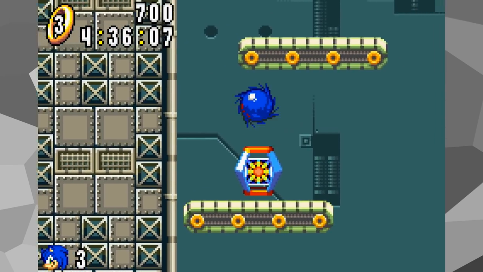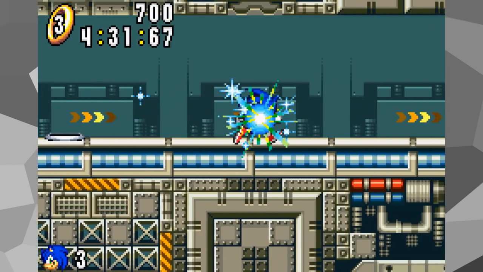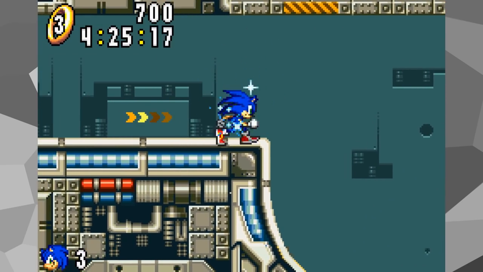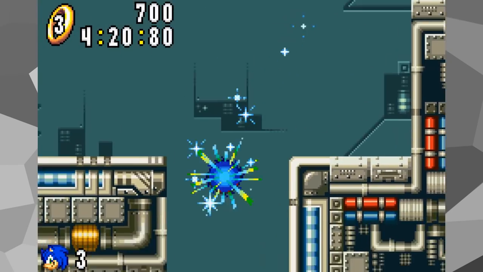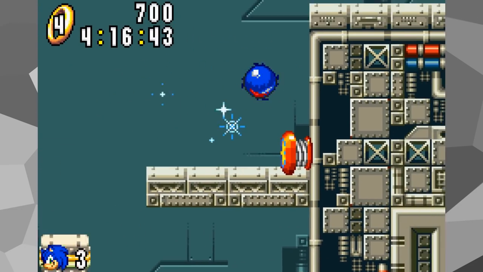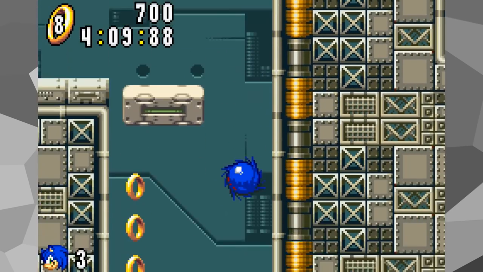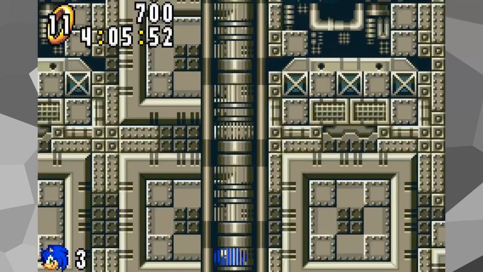That's invincibility. Wow. Okay. Let's run for it. Okay, let's not run for it. Let's go slow. Gotta go slow, everyone. How do I get up there? That's how I get up there. That would be it. So much for invincibility. I did it again!